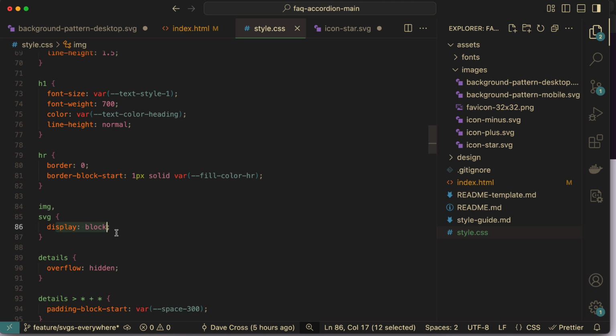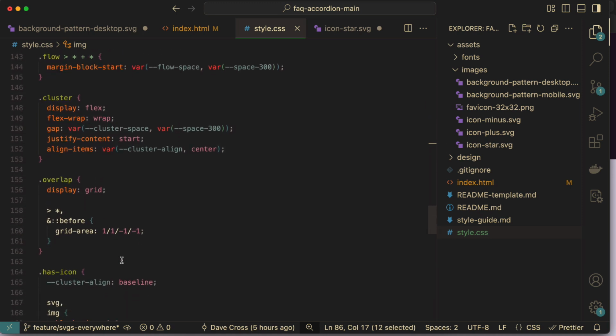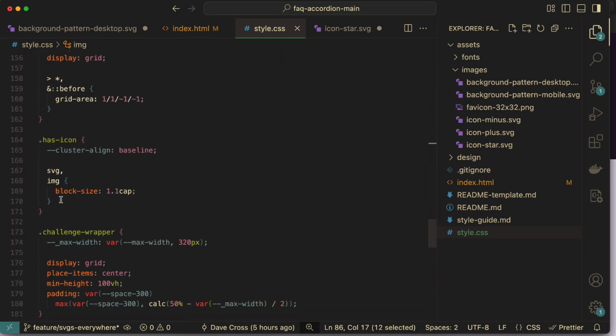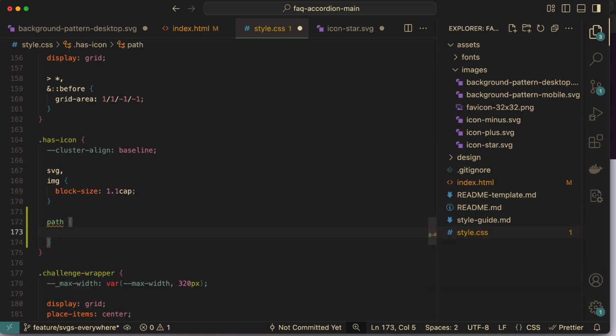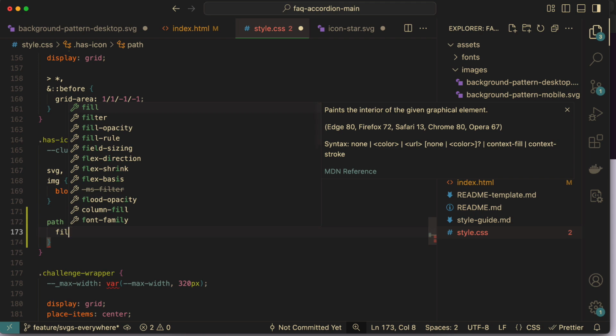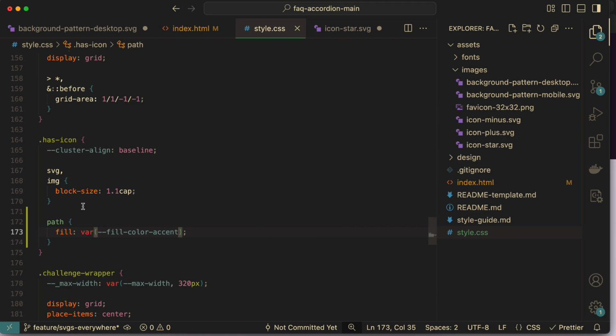So everything is in place, okay? But we can still play with this a little bit. So if we go down here to has icon, okay, and then we add that path and we set the fill to be fill accent color, okay?